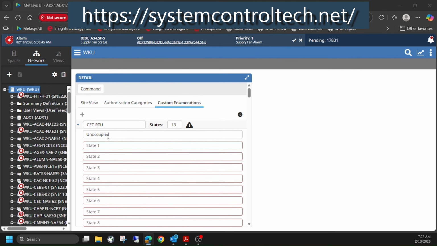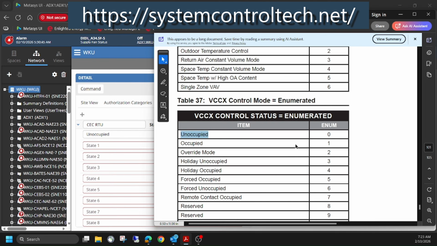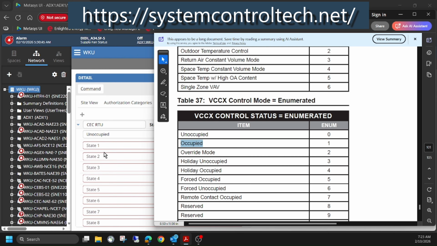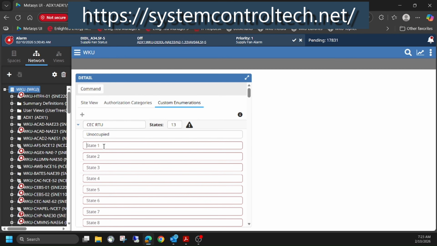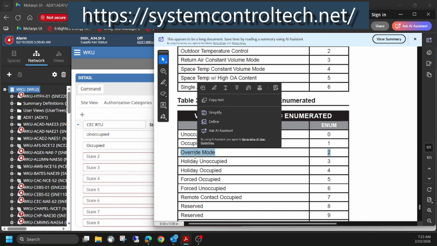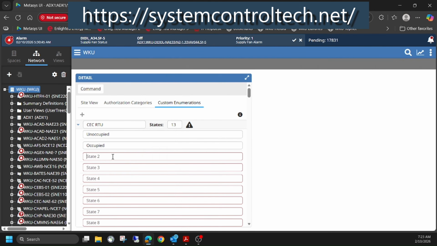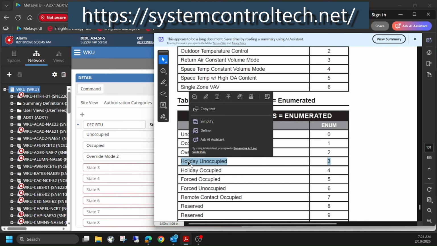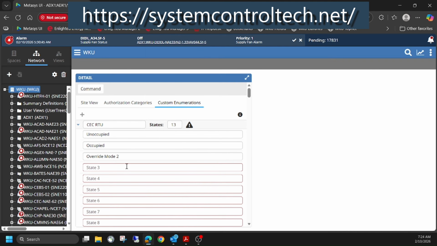I'm simply going to go through here and copy and paste each of the names into the various sections here. You can see just Control C and then go back to my custom enumeration. And then I'm just going to add each of these names all the way down through this state. Again, just going in, clicking this, copy, pasting right in, and it's going to take just a little bit, and I'm not going to show you all of it, but I did want you to see how you can go in and actually begin to build custom enumerations within your system.